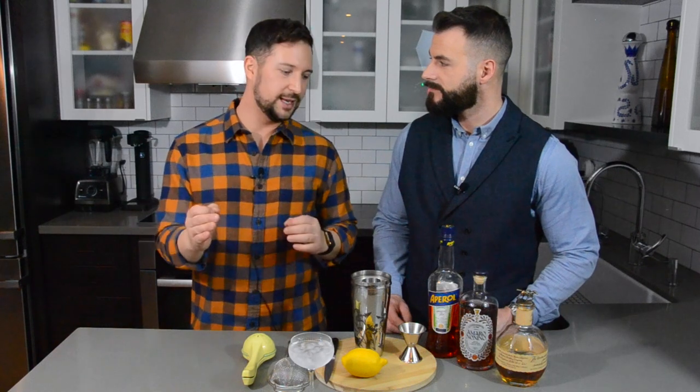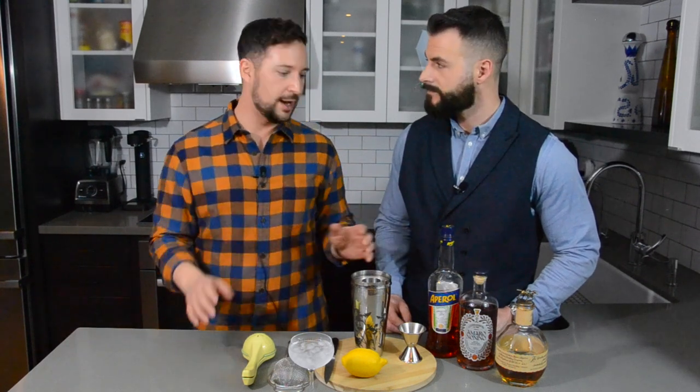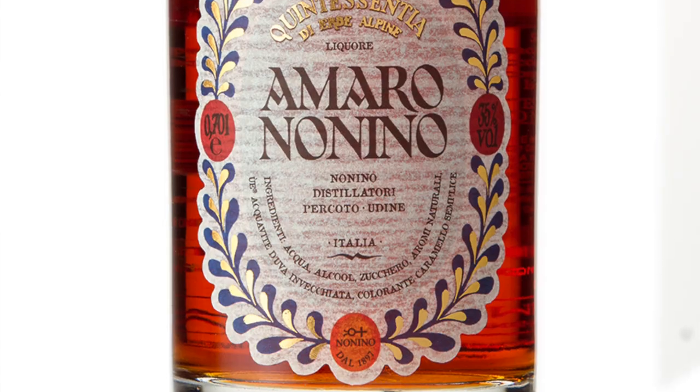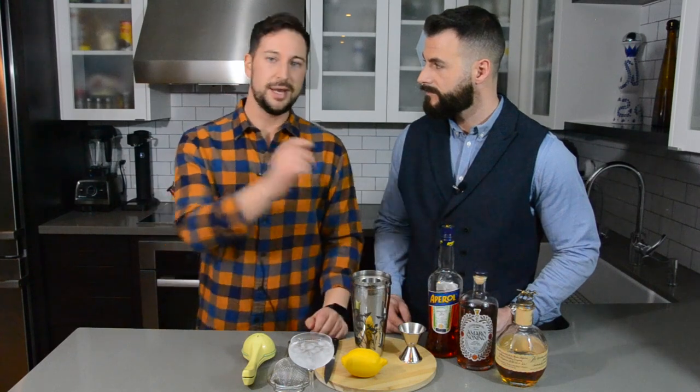Okay, so we are making the paper plane cocktail. I like to think of this as a more sophisticated version of a whiskey sour. It's going to be four ingredients, really simple, equal parts. We're doing 3/4 of an ounce of Italian Aperol, 3/4 of an ounce of Amaro, and then 3/4 of an ounce of Kentucky bourbon. Today we're using Blanton's.